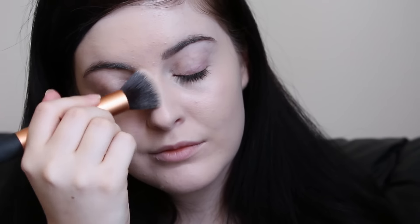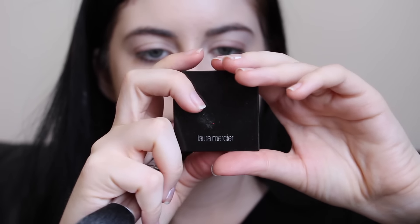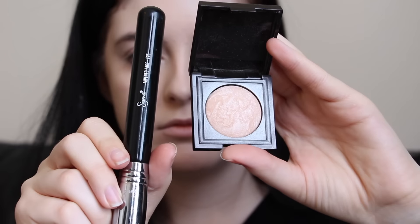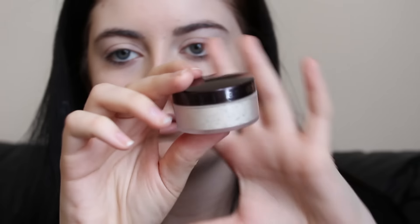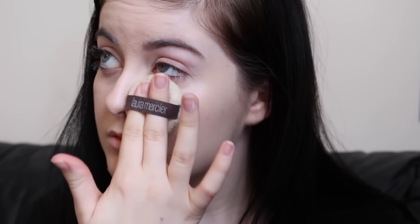To set my face I'm using this Laura Mercier highlighter, using it the same way you would use an Hourglass Ambient Lighting Powder, just using this Sigma brush to dust it all over my face — just a very light dusting. I find it gives me a glowy look to the skin. Then to mattify some areas I use the Laura Mercier setting powder just underneath my eyes and around my mouth, pressing it in with the puff that it comes with, which takes away the under eye bags.